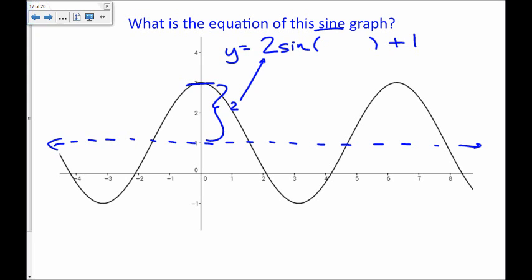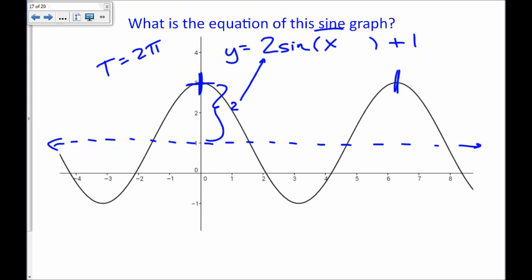Now, I need to know exactly how this was shifted, or, well, let me look actually next at the period. The period from here to here, even though my graph is in whole numbers, not in terms of radians, in terms of pi, it still looks like going from 0 to 6 point something, that the period is still 2 pi. So there's been no horizontal compressing or stretching in this graph, and so it'll just be x.